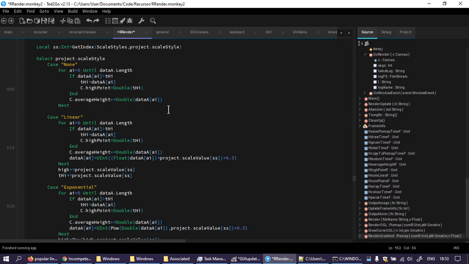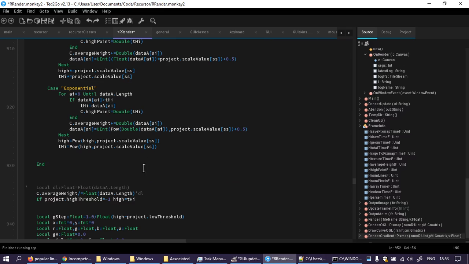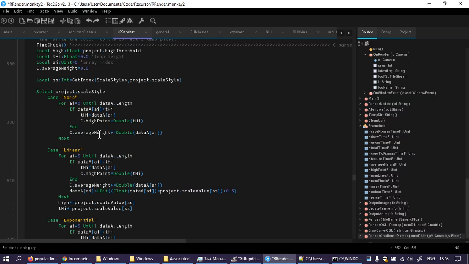I could just use, maybe I won't, but average height plus equals, yeah. Okay, well, I don't see why this doesn't work. T high starts at 0. Some of the data is found to be bigger than 0.